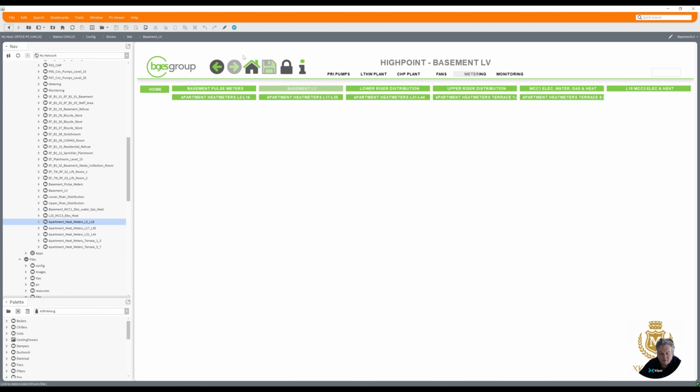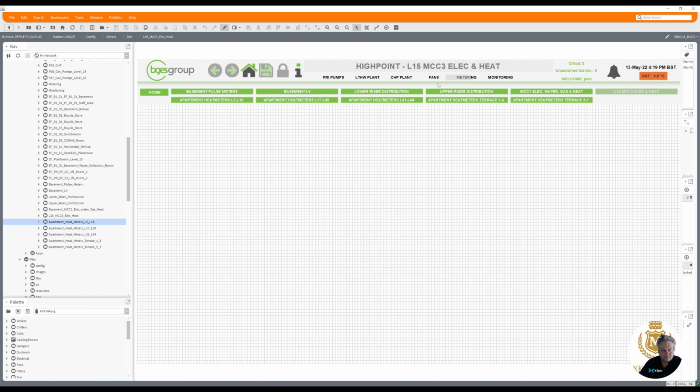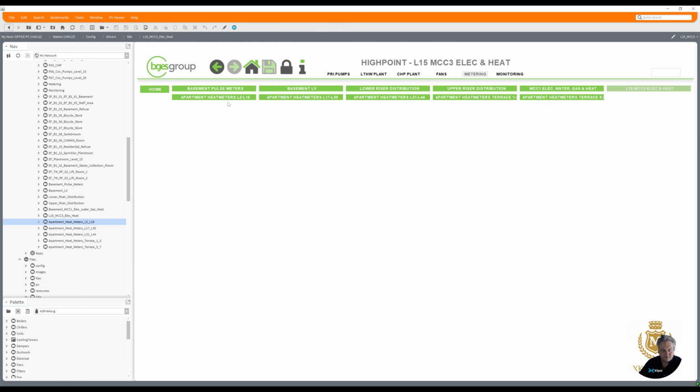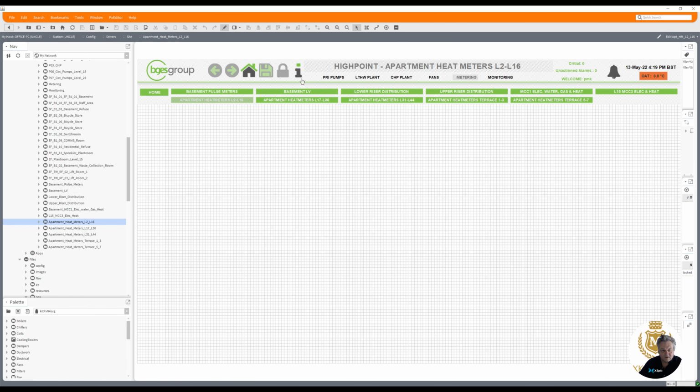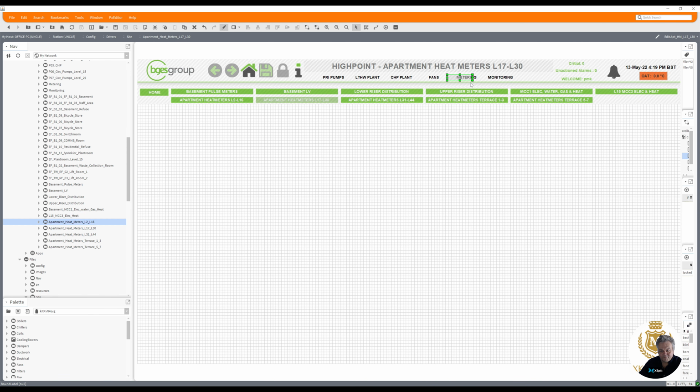If I had left it exactly where it was on the lettering and just put fans after monitoring, I wouldn't need to do all this now. I just wanted the fans near the plant bit and to leave metering and monitoring to the end.